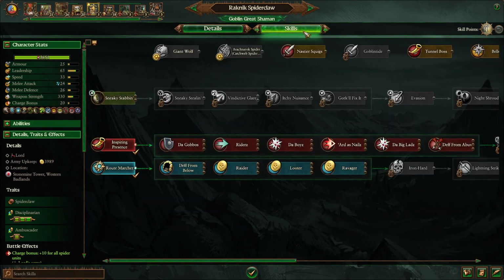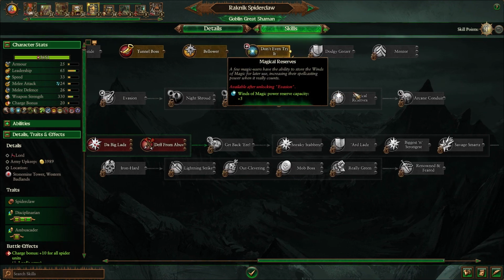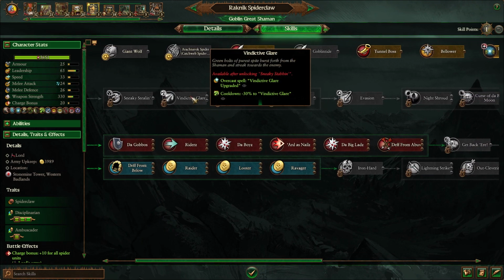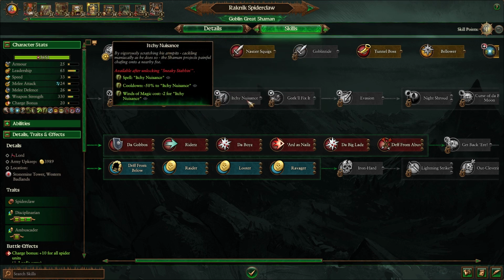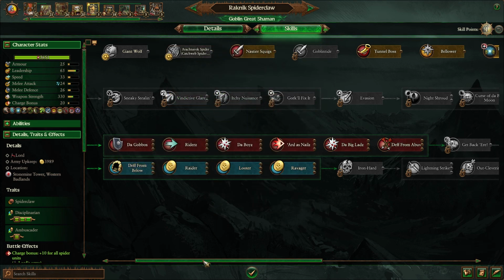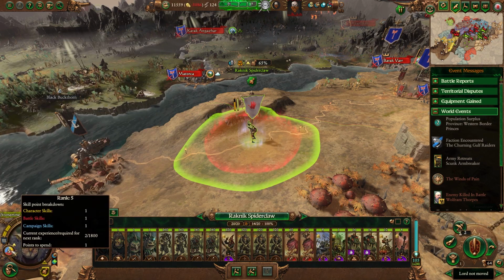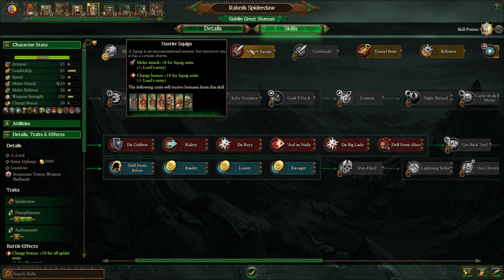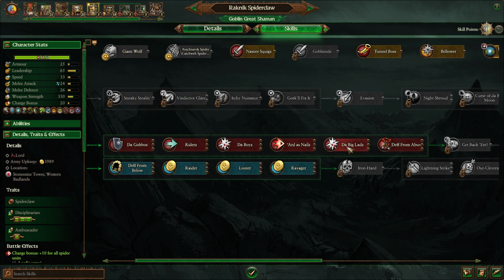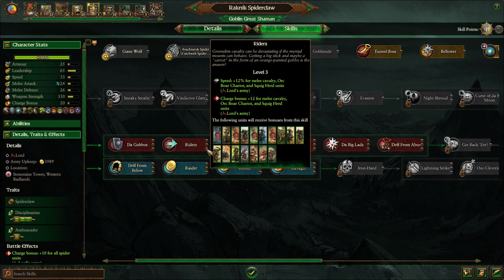Alright, Ragnick. Let's make sure we've got you. I guess your magic isn't the best, little Waaagh being what it is. Itchy Nuisance and Gorkle Fix It aren't too bad. I think what we want to do though is probably go for anything that increases our Squig Hoppers. This magic, the nastier Squigs, gives them more melee attack and charge bonus. They're in the riders there, so just more speed. Speed and charge bonus. Okay.